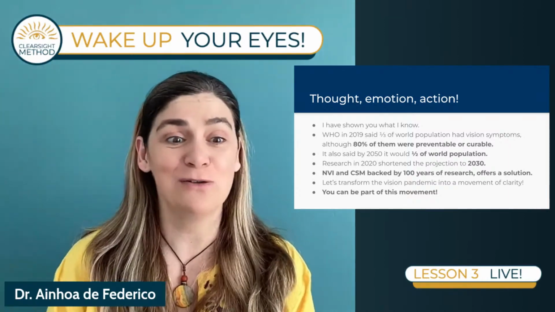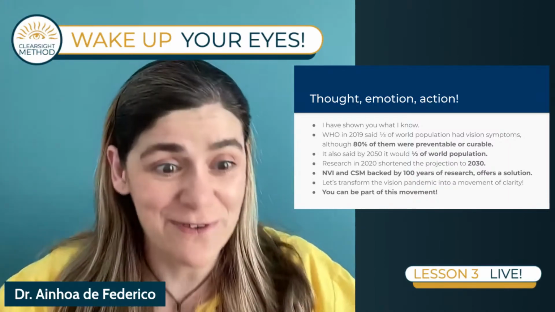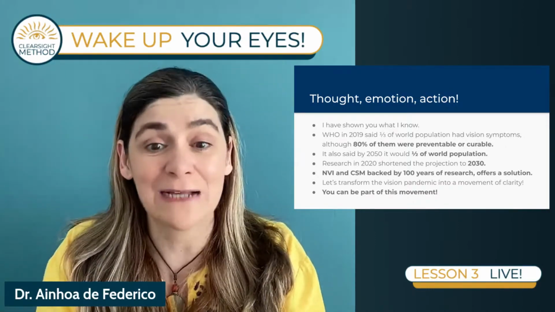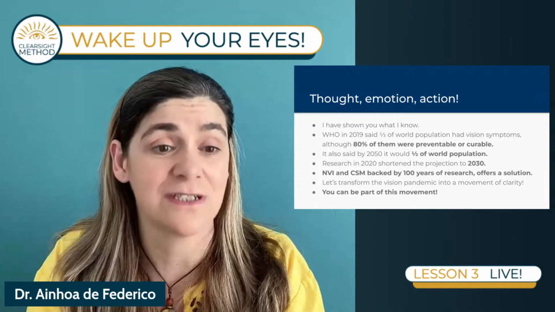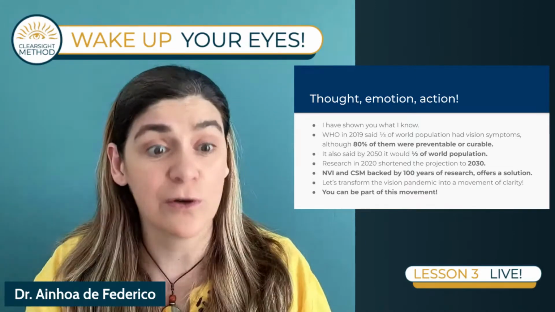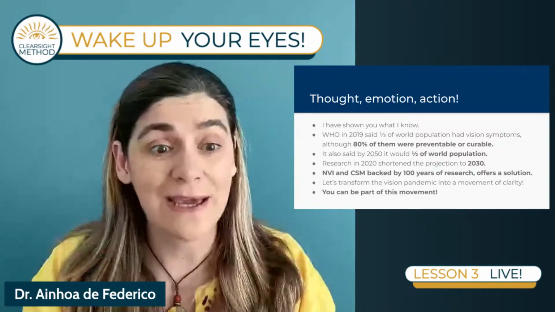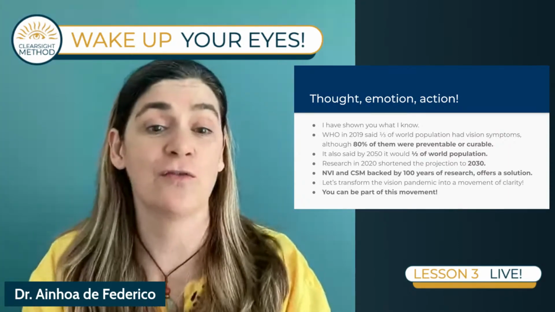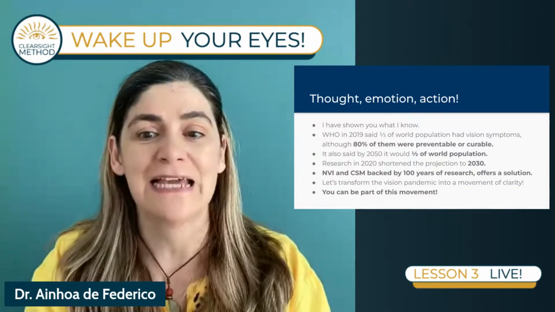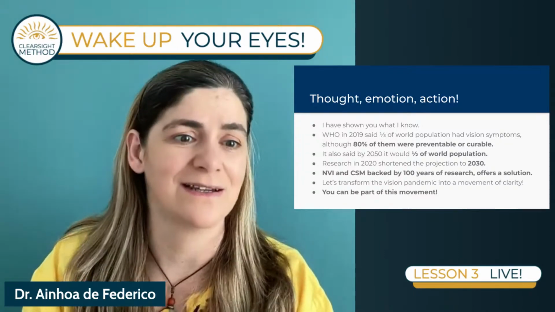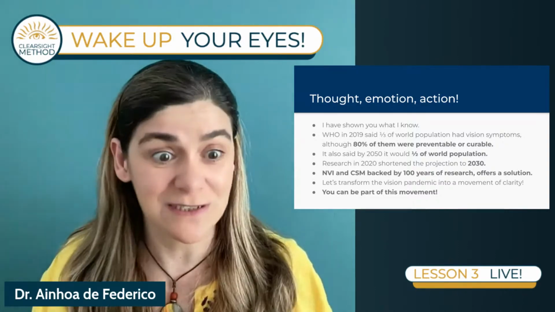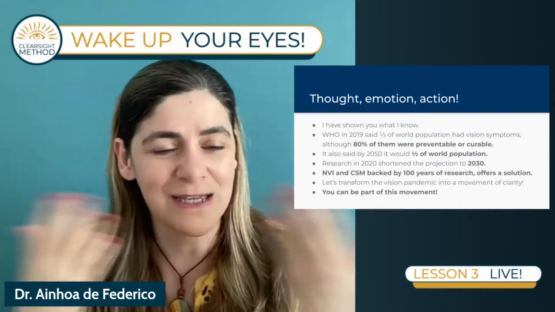This is where emotion comes in. I'm very motivated knowing what I know, that natural vision improvement and the ClearSight method are already backed by 100 years of research that offer a solution to put out in the world so that people learn, people teach their families, and that we can stop this pandemic of eyesight problems and transform it into a movement of clarity. Like after the Second World War, we learned collectively to brush our teeth, and so there are fewer people having issues with their teeth.